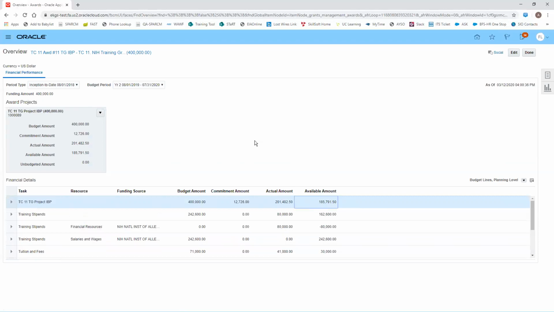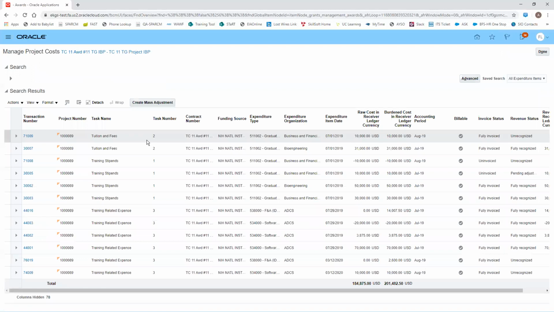But let's say you wanted to view more detail related to your costs. You can do this from this same space. If you go back to the award projects box here and click this drop down, you can click manage project costs. Now you can view costs either through here or manage cost distributions. They give you a little bit of different filtering options. In this case, I'm going to start with project costs, and then I'll show you the difference with distributions. So I'm going to click manage project costs.